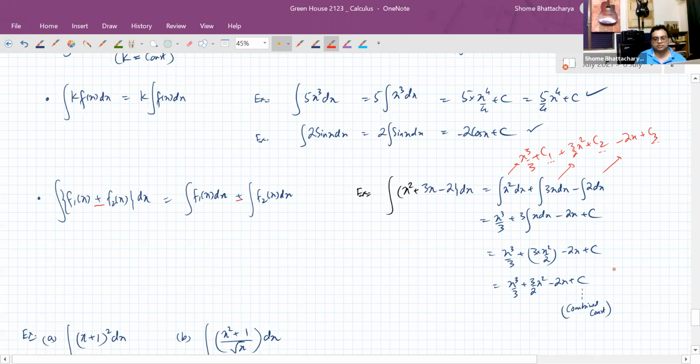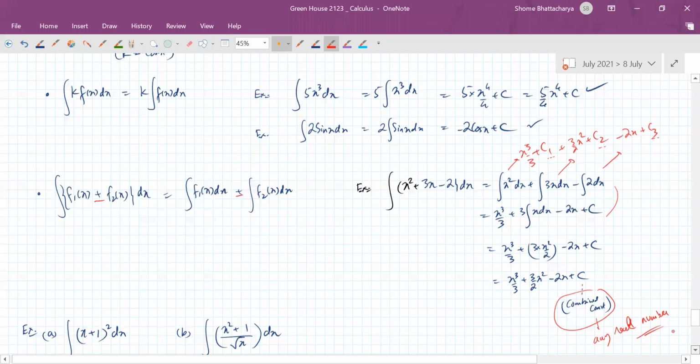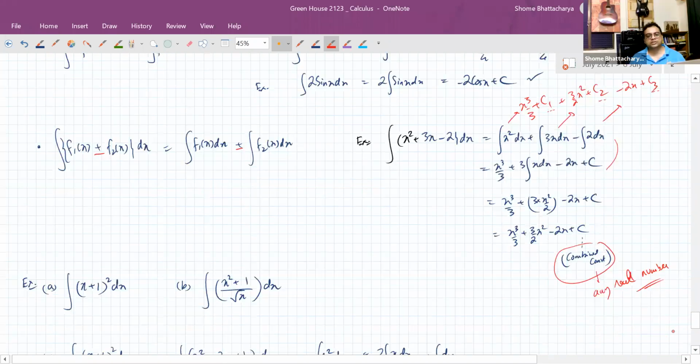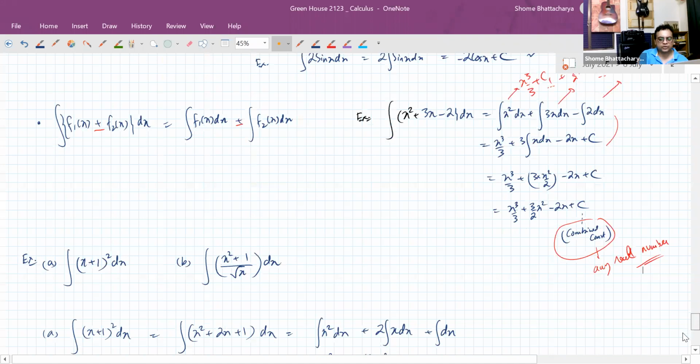We have to write that as a combined constant. Now this combined constant could be any real number, so it includes negative values. But sir, here we have 3 different values of the constant. No, we don't have values of the constant, it's an unknown constant. See, C1 can be any real number, C2 can be any real number, C3 can be any real number. So this sum is also any real number. Yes, okay, sir. So that's why we combine the constants. Understood? Yes, sir. Okay.